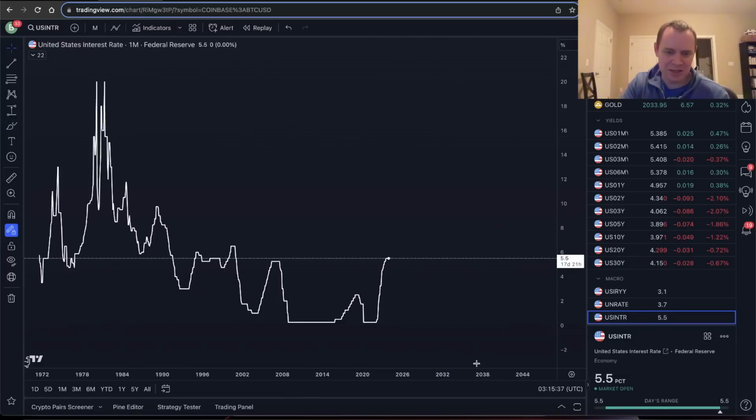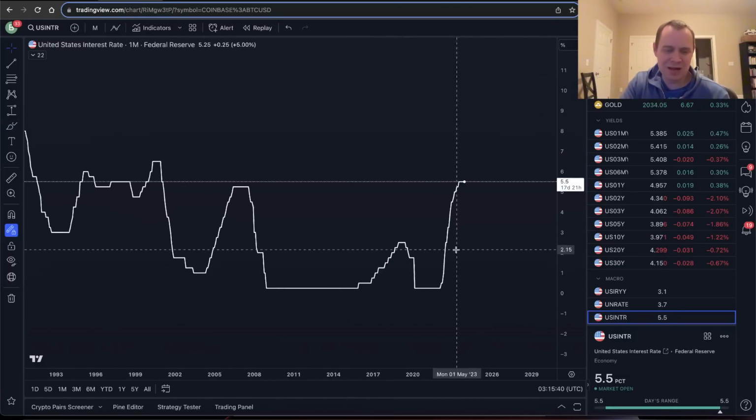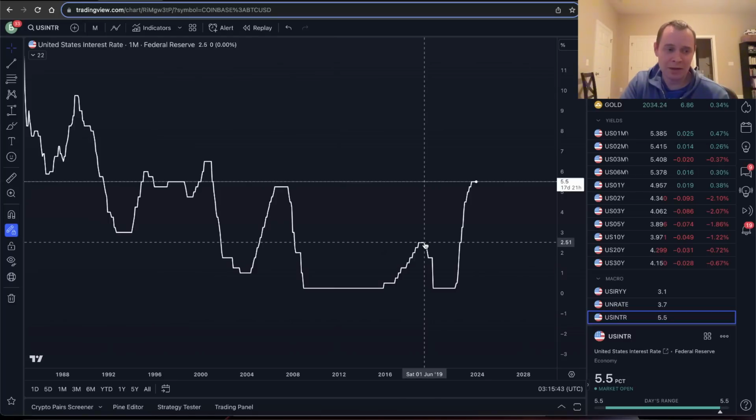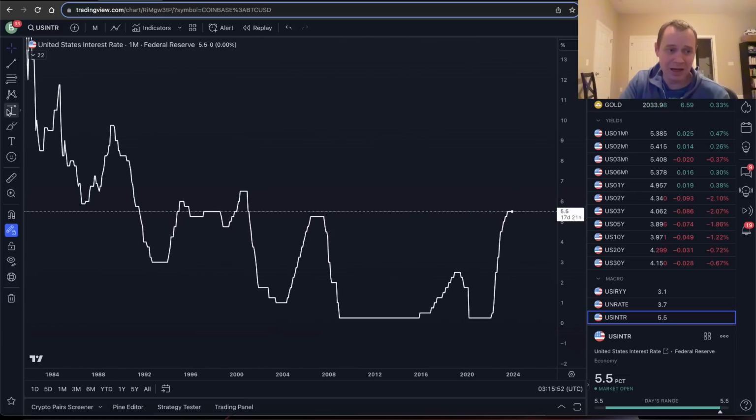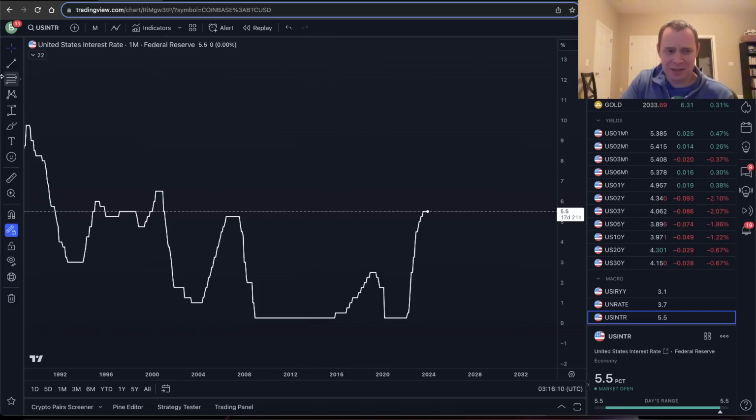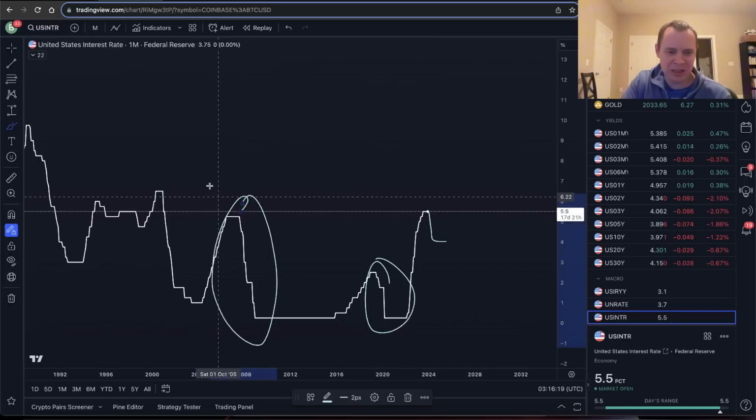If you were to look at interest rates over, say, the last few recessions, not including the pandemic, but even if you include the pandemic drop, you can see that interest rates went from 2.5 down to essentially 0, down to 0.25. So here, interest rates dropped by 225 basis points. But if you go look at 2007, the Fed funds terminal rate was at 5.25, and it went all the way down to 0 or 0.25. If you look at the dot-com crash, rates were at 6.5%, and ultimately they went all the way down to 1%. So if you get a hard landing, it's hard to believe that the Fed would just go down to 4%. That's not really suggestive of what prior hard landings have looked like.